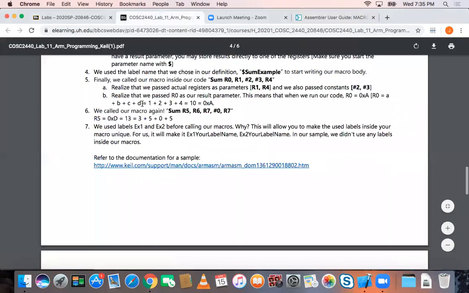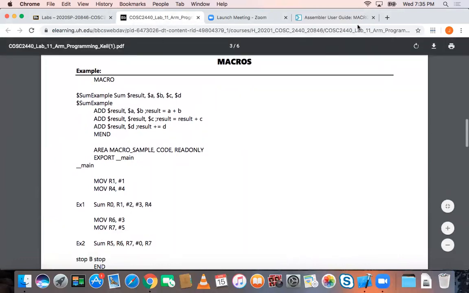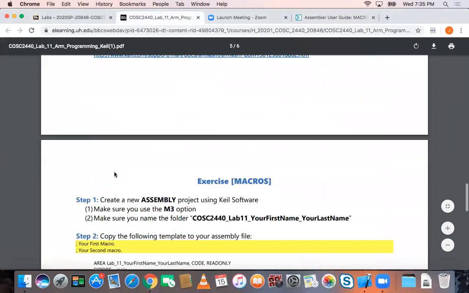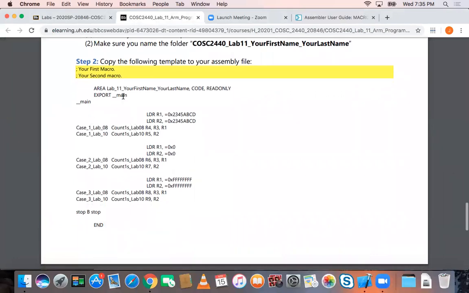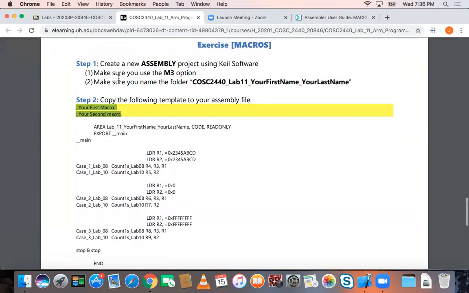Yes. Okay. So back to what I was talking about. Here at the beginning of the lab is the syntax for a macro. And so you can see down here that we're giving you basically a template, and all you have to do is come in and write the two macros. So you want one macro to add the ones in a hexadecimal number, like we've done for the past 2 weeks.